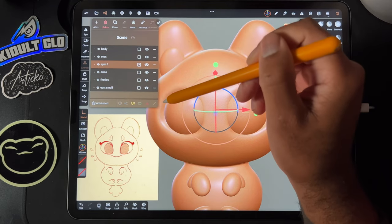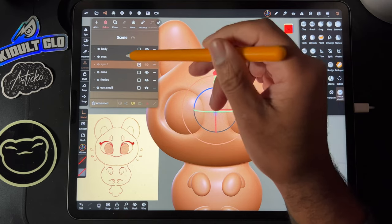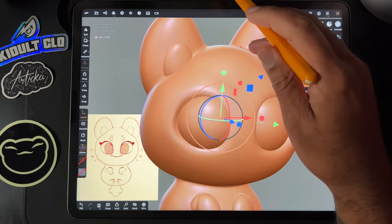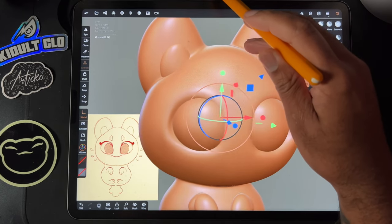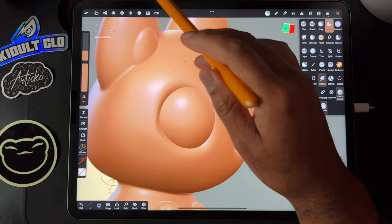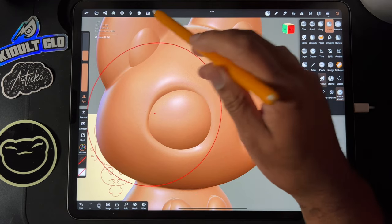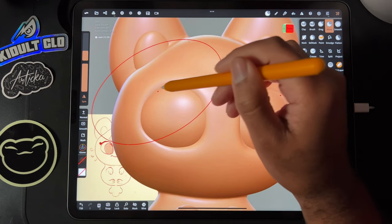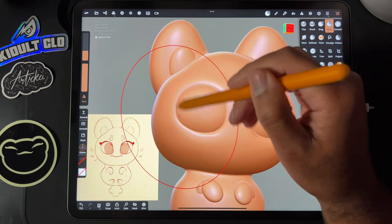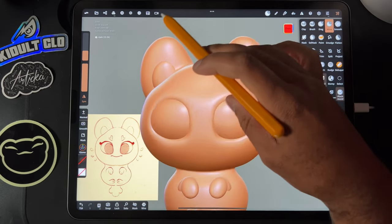So I'm going to clone the eyes. And I want to name this one. We'll just hide this one for now and go back to the regular eyes. And now we just need to make this eye fit into this space a little bit better. So I'm going to use move. And I'm just going to stretch it out so that it fits perfectly in that space. I think that looks pretty good.